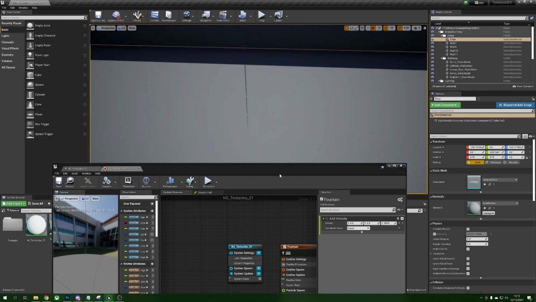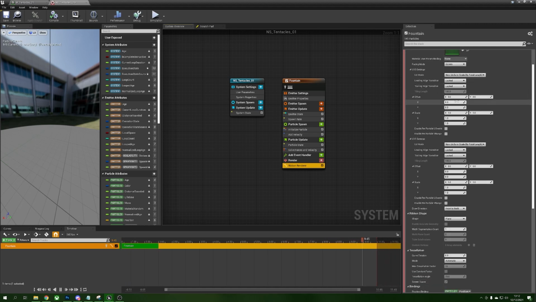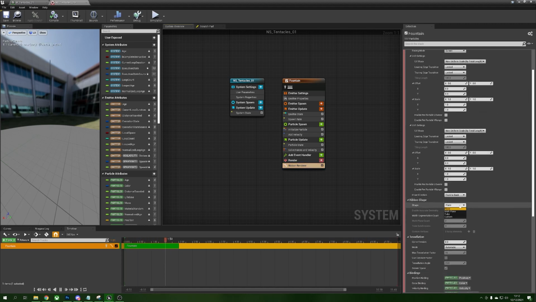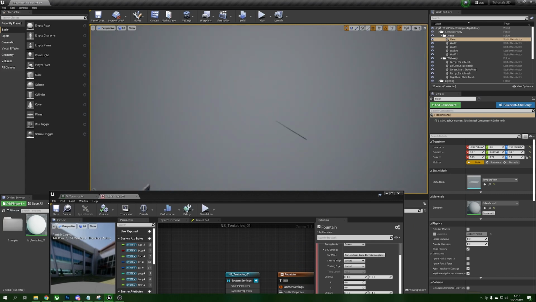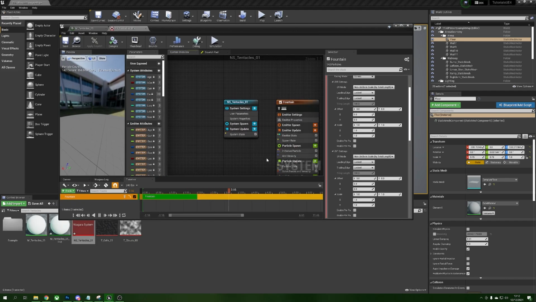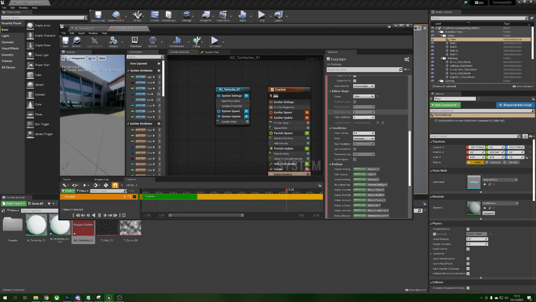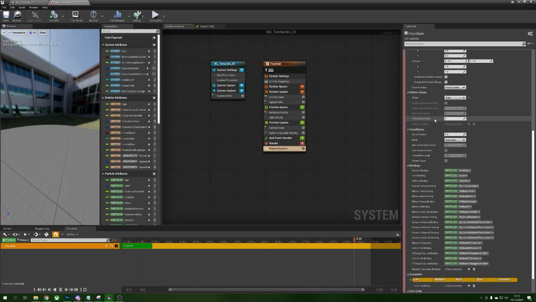So what we want to do is we want to click our ribbon renderer, and we're going to scroll on down to ribbon shape, and we're going to change the shape from plane to tube. Now by default, this is only going to give us a 3 subdivision. So it's going to give us essentially a triangle. We can get the angle just about right. You can just about see there's a triangle there. So what we're going to do is we're just going to increase that subdivision number. Highlight that for you. There it is, tube subdivisions. Now we're going to put this up to 10.